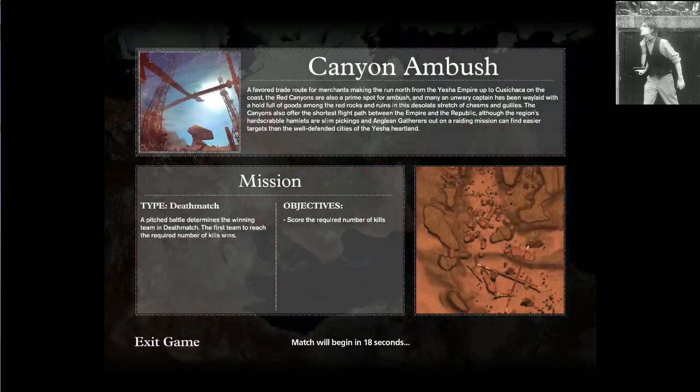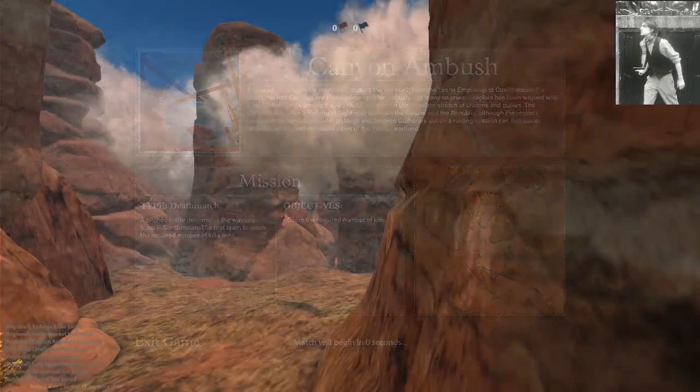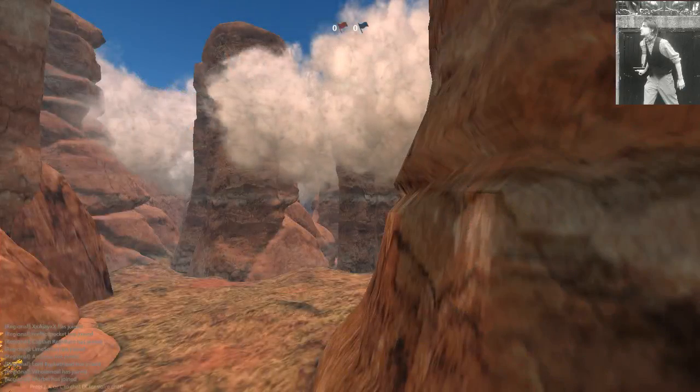Alright, let's get ready for the canyon ambush map. This map is really extremely hard to navigate through, very tight corners, very tight squeezes. Not really the best map for a Galleon. However, I've seen a lot of Galleons just wreck people when they turn a corner because of the ambush.